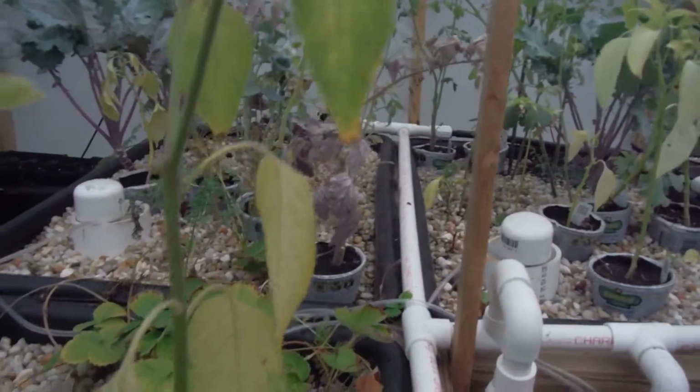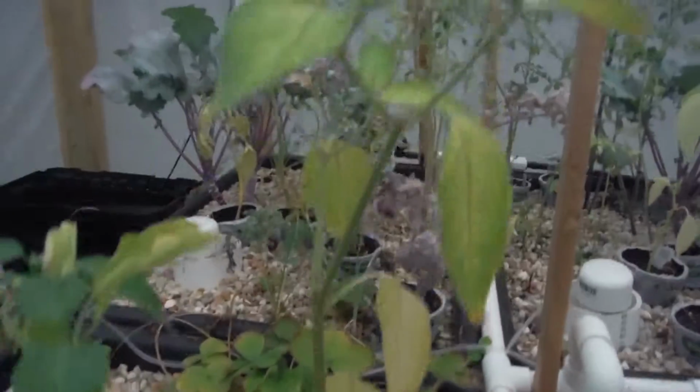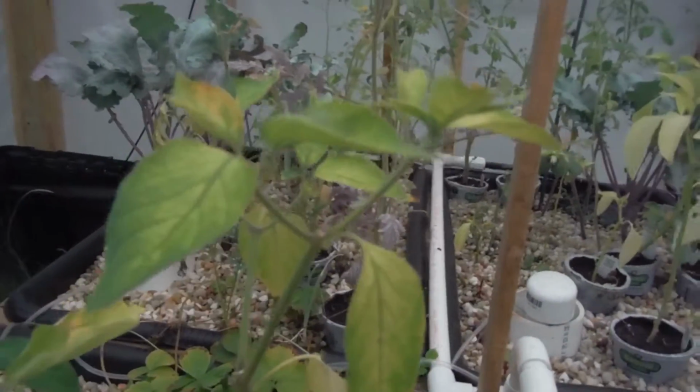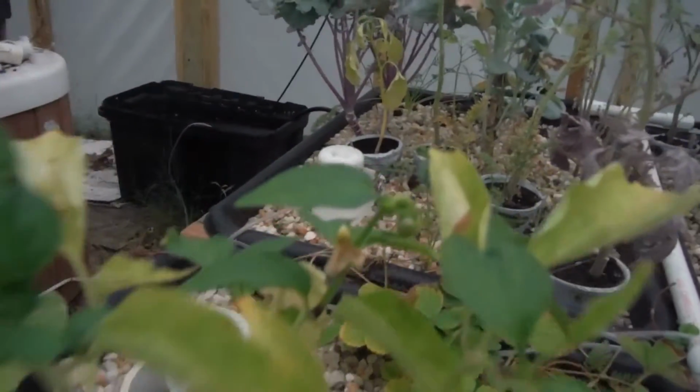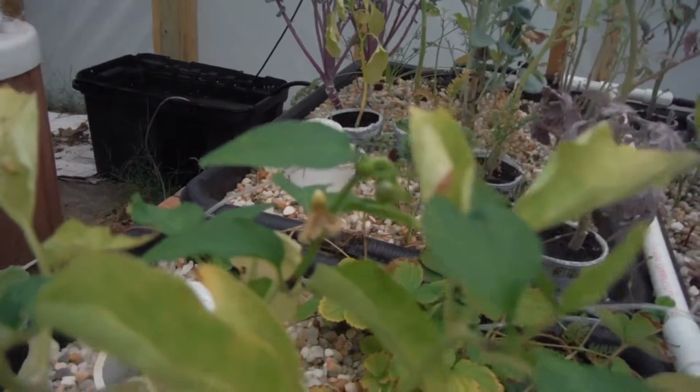Anyway, right over here, got my peppers, but at least we got some green tops here on these guys right here, another little pepper trying to pop off right there. Serrano hasn't produced since I took the last pepper off of it, but look at it, it's just kind of crappy looking, very veiny. And this guy right next to it, Santa Fe Grande, actually starting to pop off with some more pepper pods there and everything.